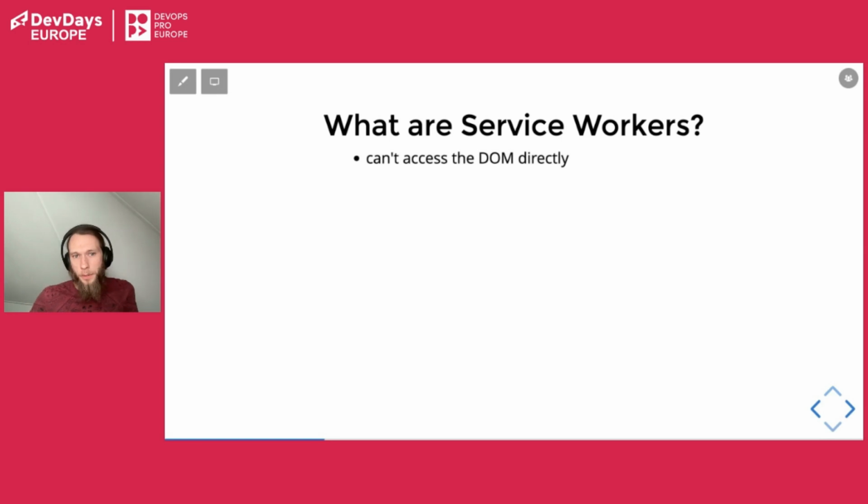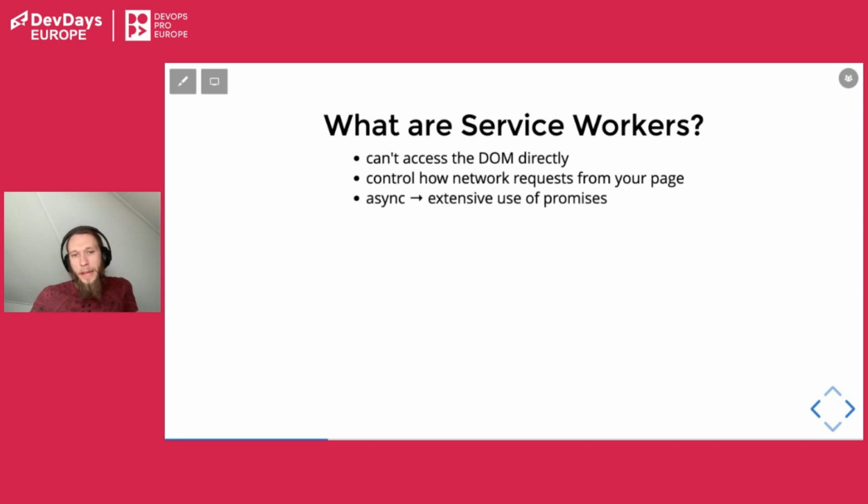So, what are service workers? What do we know about them? They are not working with the DOM directly. Still, they help you to work with the network. They actively use asynchronous concepts. Also, it is quite important to keep in mind that they work over HTTPS. They provide you reliability, performance, and push notifications.